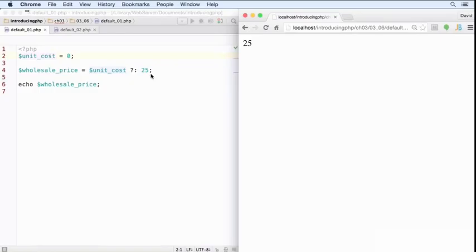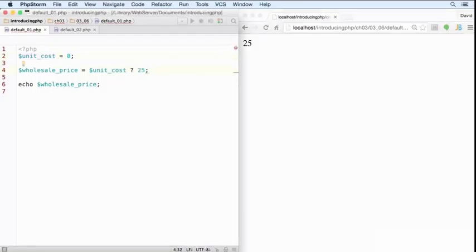In PHP 7, there's a new operator that solves both problems, and it's remarkably similar. Instead of a question mark and a colon, it consists of 2 question marks. So I'm going to remove that colon and add a second question mark, and this is what is known in PHP 7 as the null coalesce operator. If the variable on the left of the operator is null or doesn't exist, the operator skips over it without raising an error and assigns the value on the right.